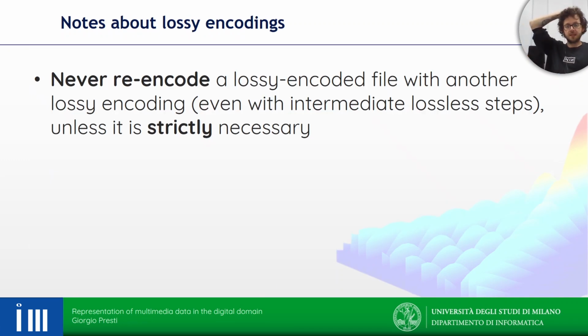Some notes about lossy encodings. Please never re-encode a lossy encoded file with another lossy encoding. For example, if we have a JPEG and we open it with Photoshop and retouch it and then save again as a JPEG, it will re-encode the information and you will encounter another loss of information. So just the fact that you are opening a JPEG and then resaving it without any modification will actually lose more quality. And this is also valid for audio. If you open an MP3 and just save another MP3 from that MP3, more information will be discarded. So pay attention to work with lossless encoded files or uncompressed files, and just encode as lossy files just once and just at the end of your processing.